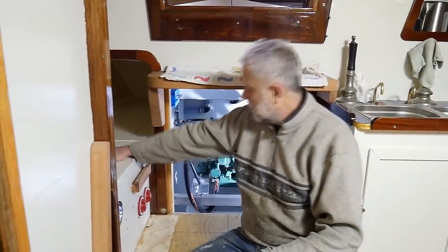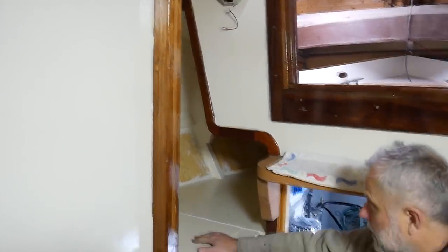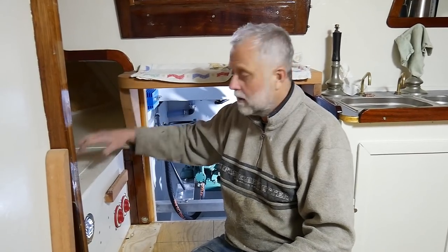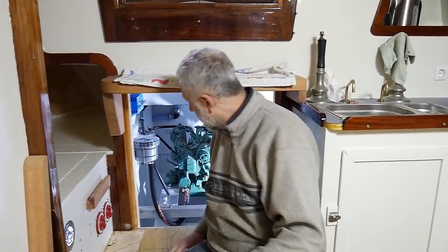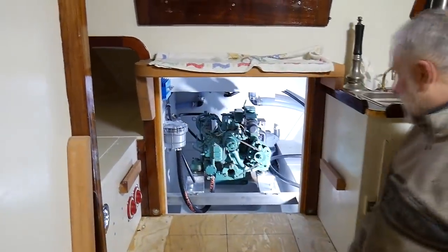Good. So up here, this end, we've got a quarter berth up in here, which will work quite nicely as a sea berth, I think. One person's up on the tiller, the other person is sleeping, but they're quite nearby, within earshot. And this is where I've been working largely this week.